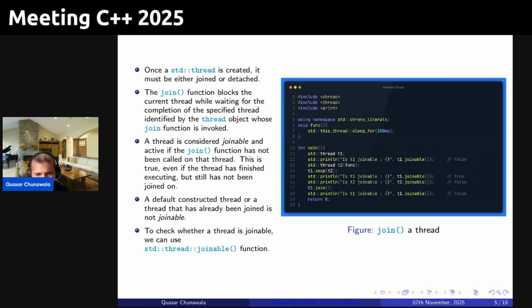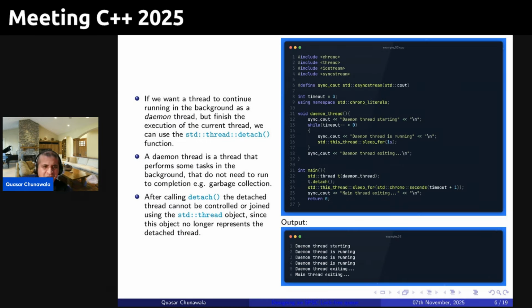When the main thread invokes T1.join, it is now going to block on this line. So on line 17, the main thread will be blocked until the join function returns, and it will wait for T1 to complete its task. Obviously, once a thread has been joined, it is no longer joinable. So if I query it again and ask if T1 is joinable, it's going to return false.